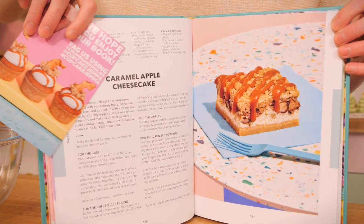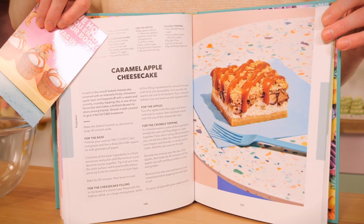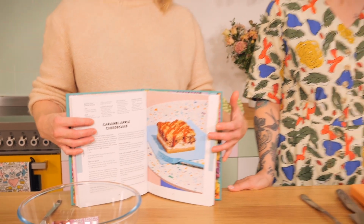One of our personal favourites, which has been a Crumbs and Doilies classic for a long time now. Yeah, this used to be in the shop all the time. It's the caramel apple cheesecake, kind of like an apple crumble, which is one of our favourite desserts. Today we're having our Crumbs and Doilies staff Christmas party, so we needed a dessert that was delicious, but also easy to make in mass quantities. Now, that isn't the cheesecake, but you can get that recipe in the book.